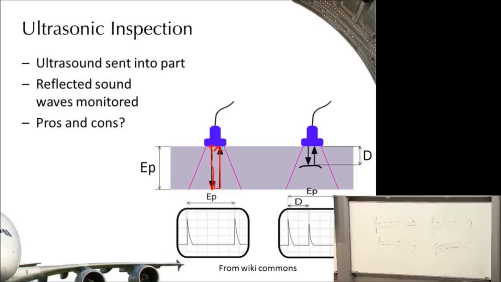Now, if there was no crack there, the initial pulse would register, and then the reflected pulse would register, and we'd say there's no crack. Now, if you pan along and then all of a sudden there's another peak, that peak is because some of the sound is bouncing off a crack and coming back in a shorter time period. So it takes a bit of a skilled operator to use, but you can go along and detect internal flaws in the material using ultrasonic scanning.